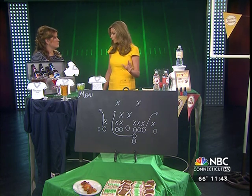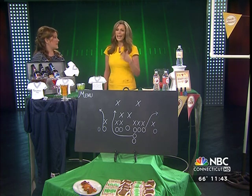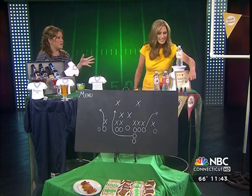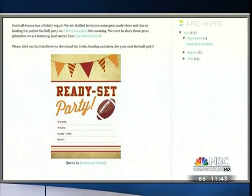Not everybody loves football, so this way everyone can be involved and still feel part of the party. That's why I brought Patriots-colored nail polish in case you don't want to watch football and want to paint your nails! Thank you so much — it's Estooccasions.com, and all of these printables are from Enchanted Prints. We love the blog you've already put up on your website. The big question now becomes: will the weather cooperate for our weekend plans?